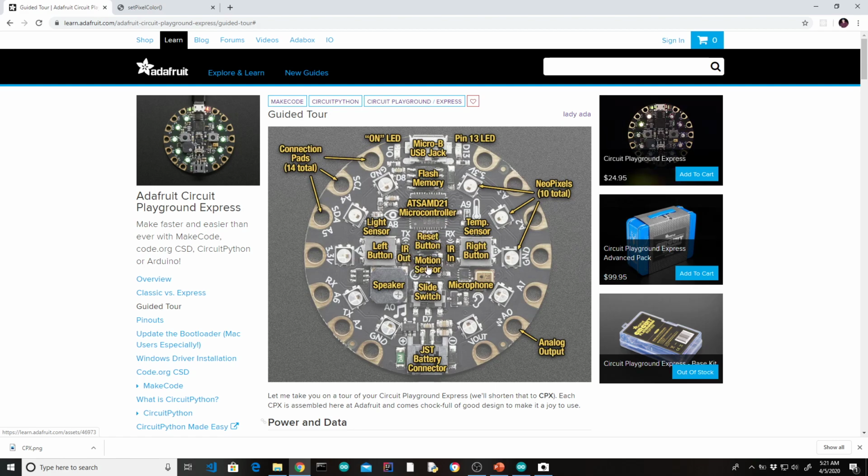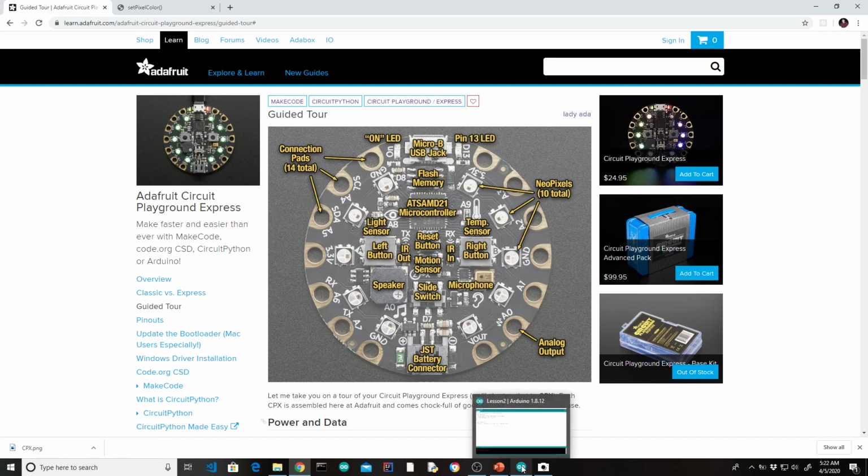And then bringing it down to the very center, the last thing we have is a motion sensor. It can actually detect motion in the X, Y, and Z axis, which means you can tilt this Circuit Playground, which again opens up the possibilities to do some really cool projects with the Circuit Playground Express. All this put onto a very small board for about $25 for just the circuit board. That's pretty cool. A lot of stuff on here for you to tinker with and learn. So here's the Circuit Playground Express. The next part we're going to talk about is the basic code template.